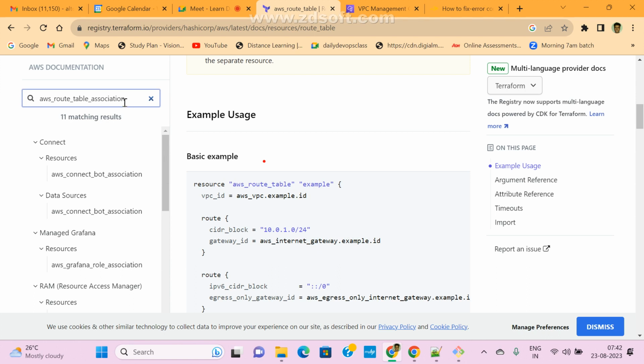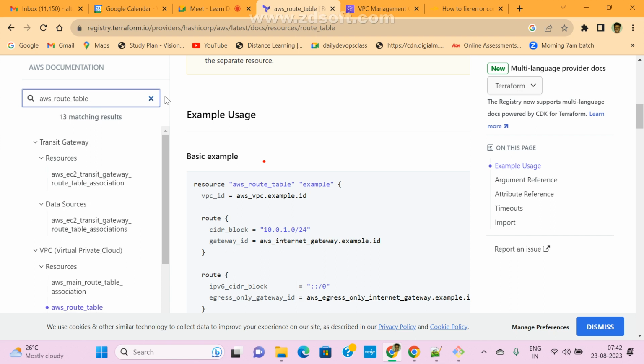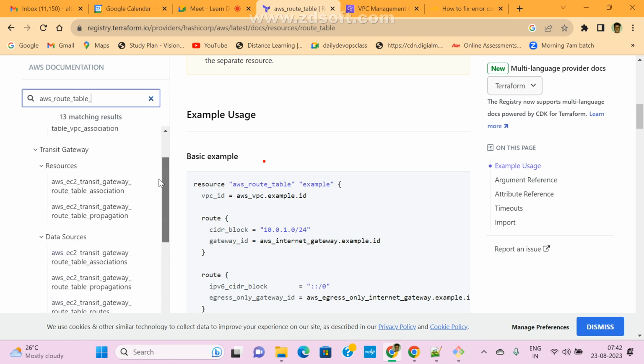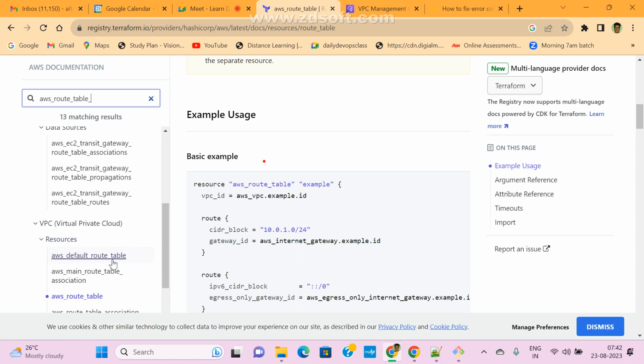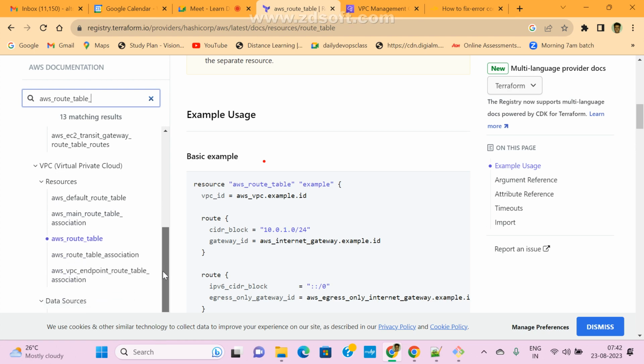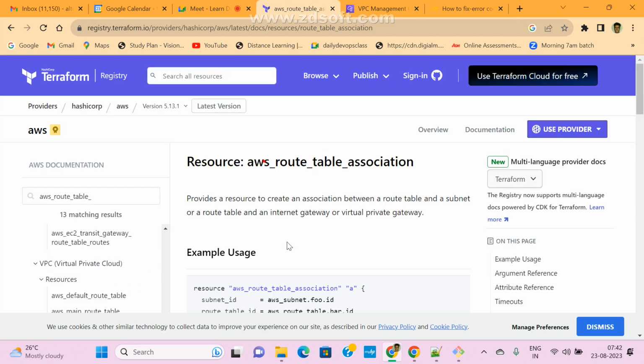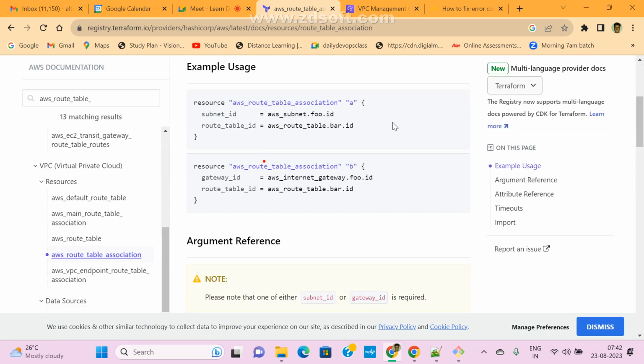Route table association. See here, under VPC we can see route table association. Click on this and copy and paste it. See here, resource aws_route_table_association. We give a name and copy it.